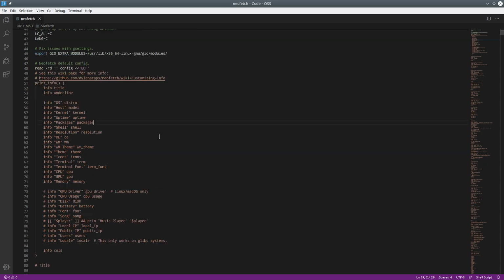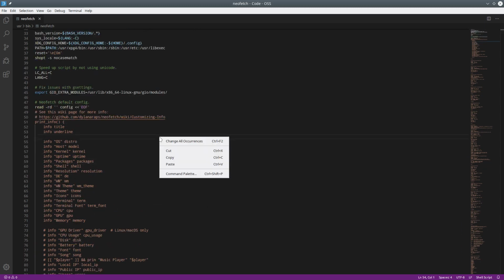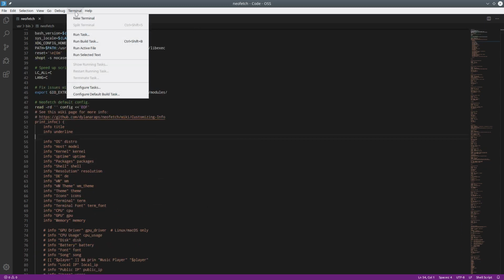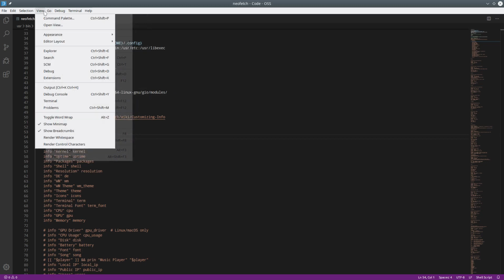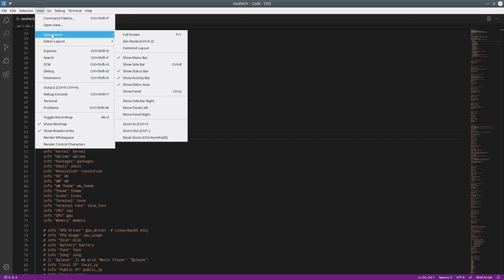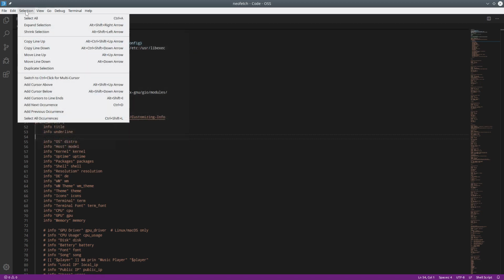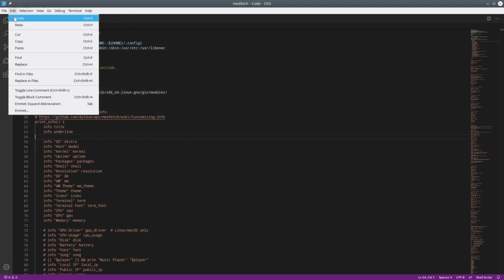Making this bigger with this, no, with that, no. So I was looking for some shortcuts. Configure tasks, install additional, toggle Go view, terminal, debug, appearance, full screen, Zen mode. That's interesting, but that's not what I want. I just want it bigger for you guys to read it.